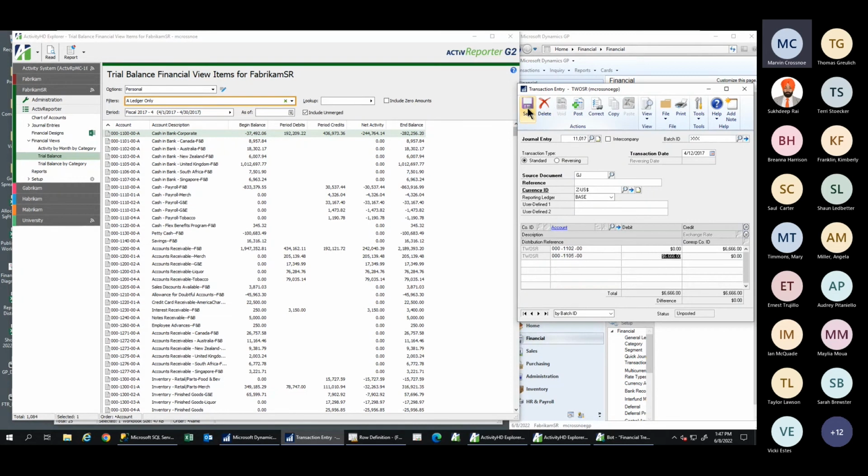Now, I haven't hit the save button yet because I want you to observe what happens in this area of the active trial balance when I hit the save button. I need a reference, don't I? I'll put a reference in. I'll hit the save button. And now, without me touching the keyboard, it's not like Excel where you had to hit the F9 key, but it just appeared. And that's what we mean by an active trial balance.